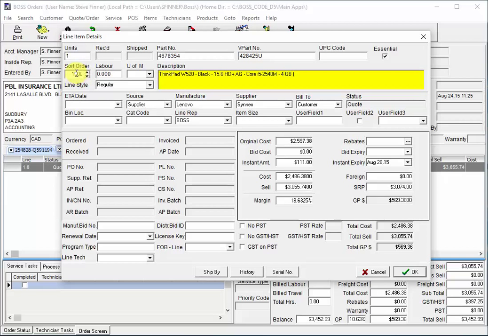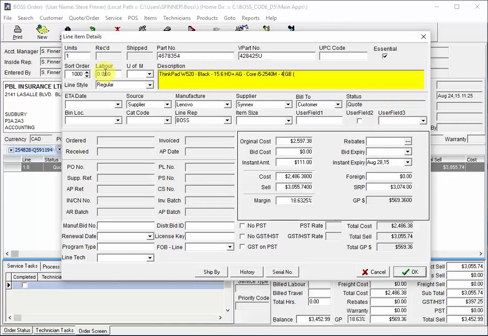In this case, with only one line, if I wanted to change it, for example, from 1,000 to 500 or 10,000, it normally would sort itself to position it to whatever that sort order would appear in a lengthier order. Again, it's a shortcut whenever you want to jump from a low item all the way up to the top or vice versa.